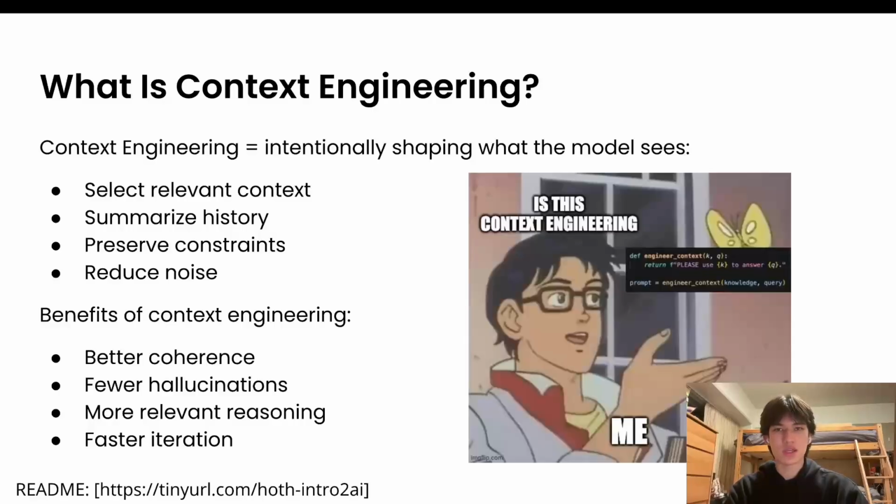Context engineering is intentionally shaping what the model sees. So think about how we gave a very specific prompt to get a better output. Now let's think about what files the model should be looking at when we have a really large code base, hundreds of files. It can't fit all 2,000 files that a small Google team has. So basically, context engineering is figuring out what's the most relevant context, what is the most important part of our chat history that it should always remember.